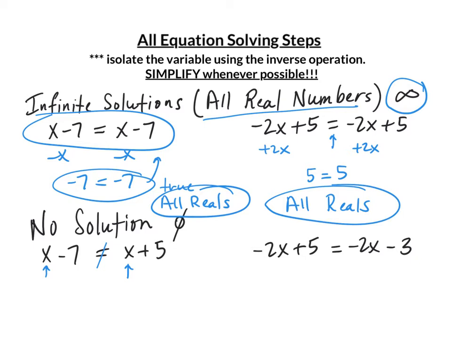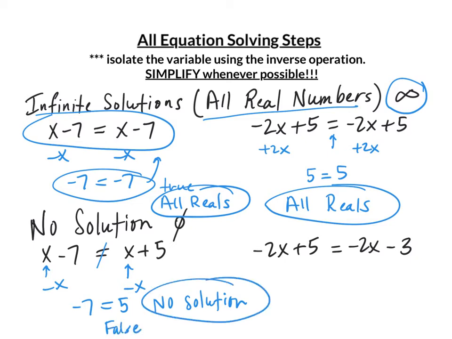That's a no solution. But again, if you're solving this, just imagine there's an equals there, and I take an x off each side to get rid of one of the x's. I get negative 7 equals 5. Oh, wait a sec, that's not true. Negative 7 is not equal to 5. That's, again, a clue that this is a no solution. The variables drop out, you get a false statement, so the answer is no solution.